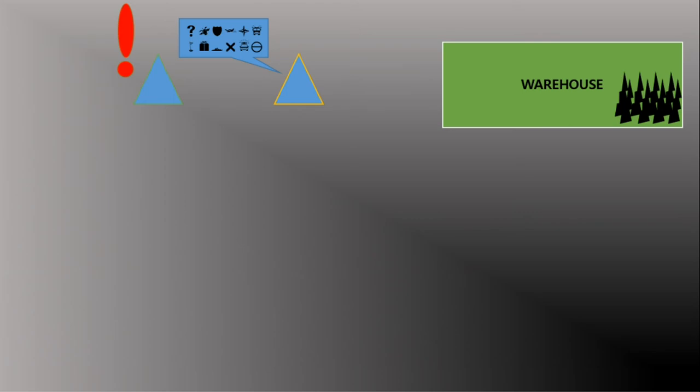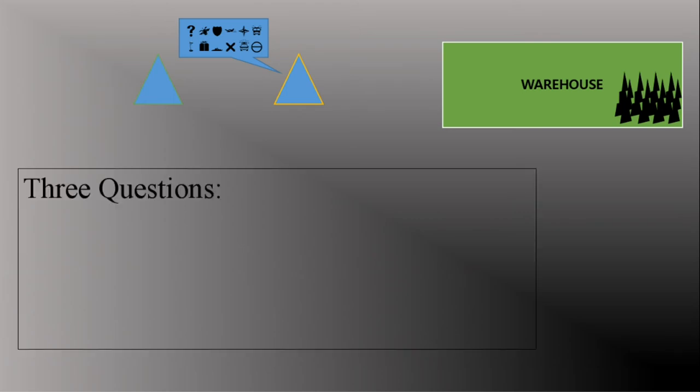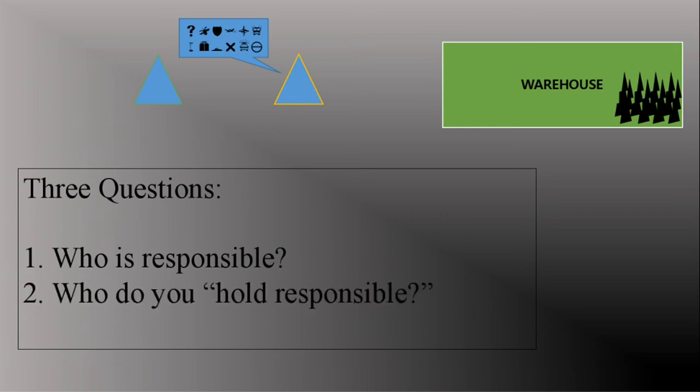With all of that in mind, we have three questions to ask, two for now and one for later. Who is responsible for the dirty lightning bolts, and who is responsible for the lightning bolts making it to the warehouse in that condition? Who do you hold responsible? The team members who had the dirty lightning bolts, the small unit leaders, the specialist, the entire team, yourself? As you're formulating your answer, consider the following as well.